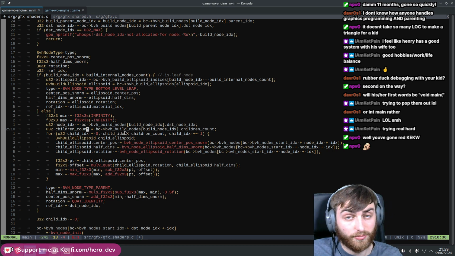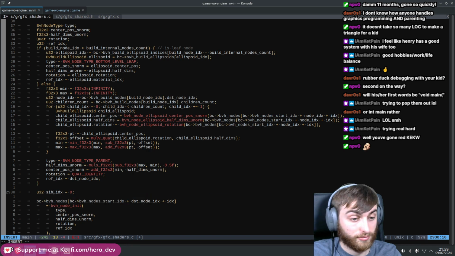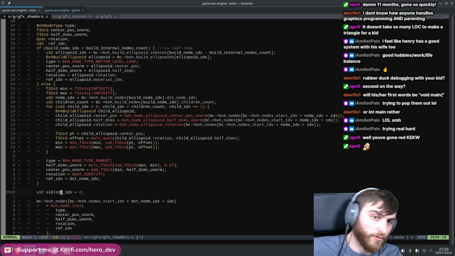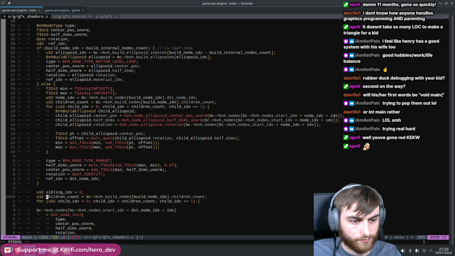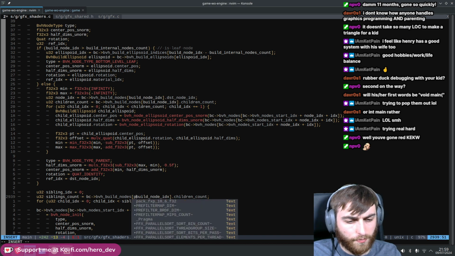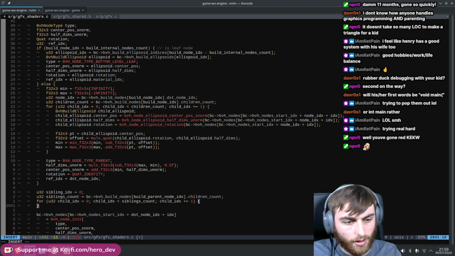So you need to do the same thing, but for the parent. So you need to figure out how many you want to know your sibling index, I guess is the word. So you'll go to the parent, get the number of siblings. So that's build parent node index. Let's call it sib index for short.